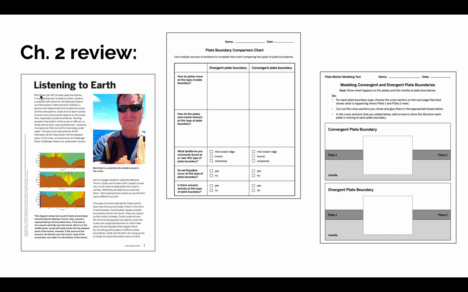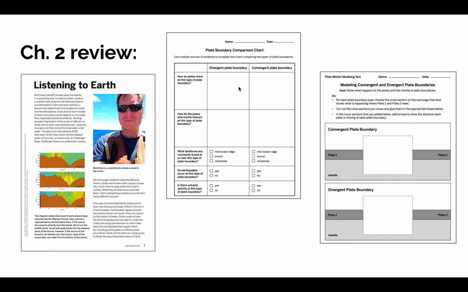So if you're a read-writer, or if it would help you to look at those annotations again, go back and look at paragraphs number 4 and number 5. You used paragraph number 4 and number 5 to complete this plate boundary comparison chart. You never did turn this in to me. I did not take this as a grade. I just wanted you to use this to compare and contrast.